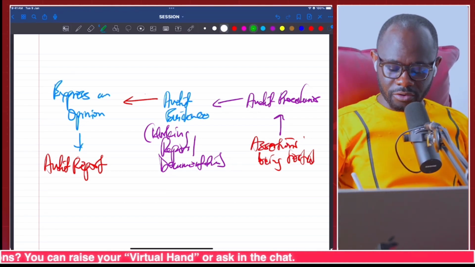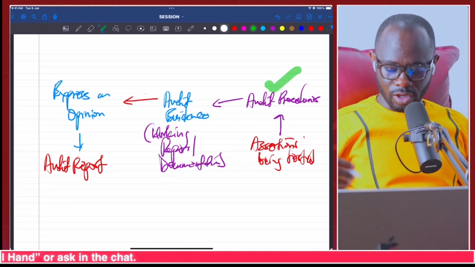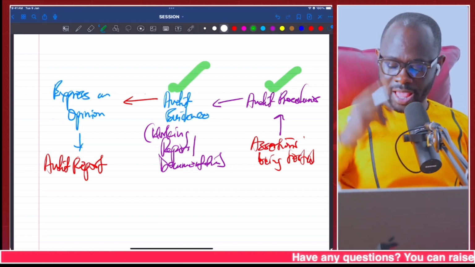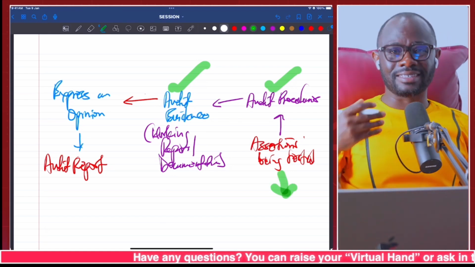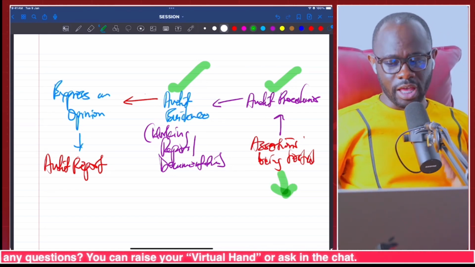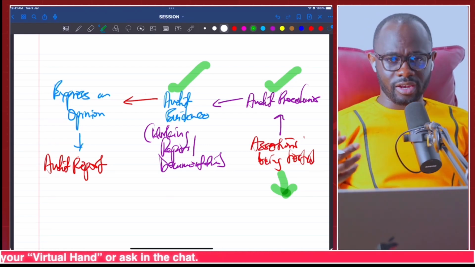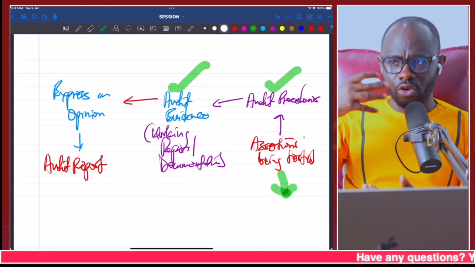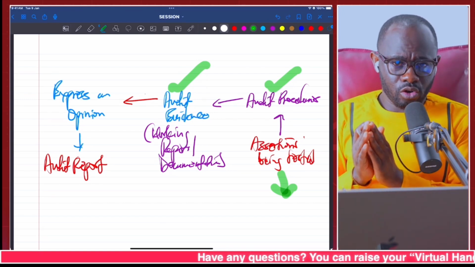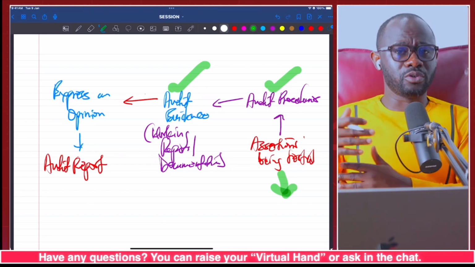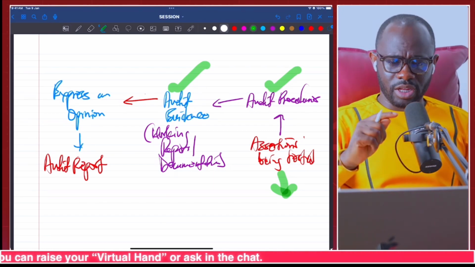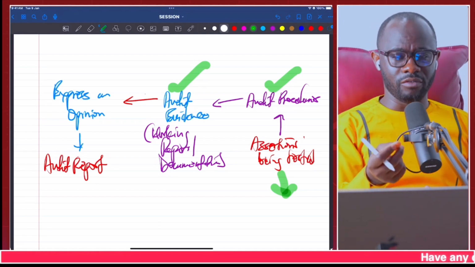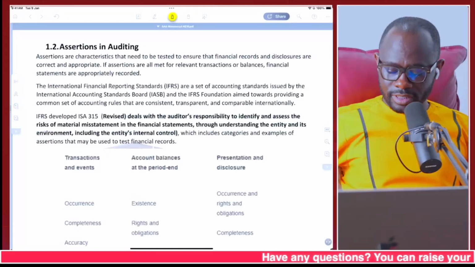So we've looked at the various audit procedures we undertake. We just looked at the qualities that the audit evidence must have. Now, let's look at the various assertions that can be tested for. And this is where everything is crystallized. Because when you read the question or the scenario and you're able to conclude and know the assertions that you are supposed to test for, that will help you to then know the procedures you are going to be carrying out so you can gather your evidence. So let's come to the assertions.